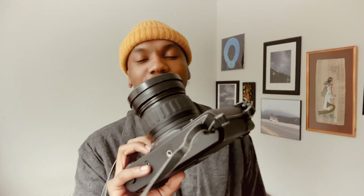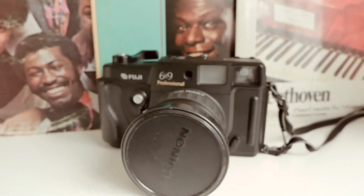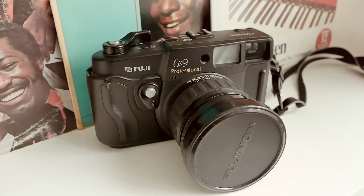So second camera in my arsenal is the Fuji GW690III. I absolutely love this camera. This is one of the best purchases I've ever made. It has a minimum focusing distance of 1 meter, which is quite normal with many cameras, many lenses. It's not an RB67, so I don't expect it to perform like an RB67. But with that being said, this is the most mobile camera that gives me a large negative. I would say this is my favorite camera thus far, up to date. It has a 90mm on it, if you're wondering.